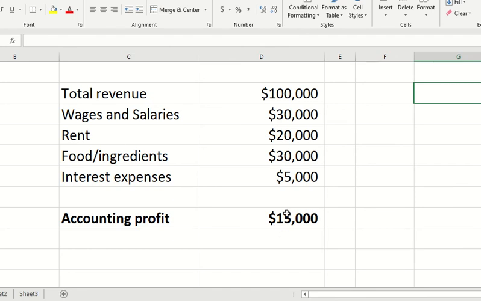So when you look at the number, $15,000 a month. Okay? So income of $15,000 a month. That's a pretty good deal, right? Okay, so it's not bad at all. You know, if you have an income of $15,000, that's a pretty good deal. Okay, so what do you think? Should he quit the job as an engineer and start his own restaurant?